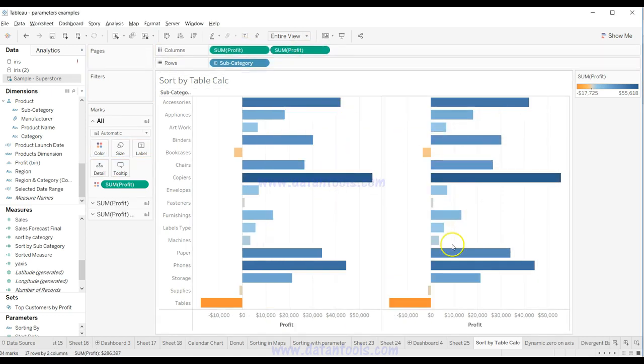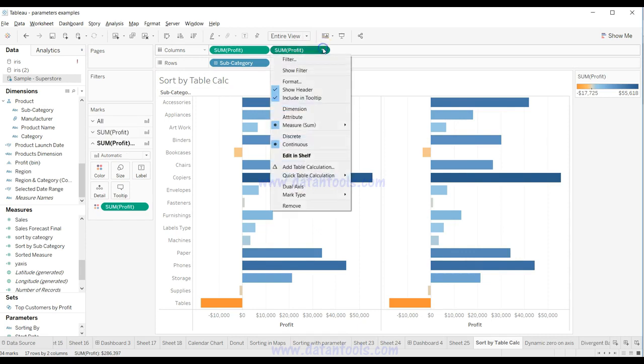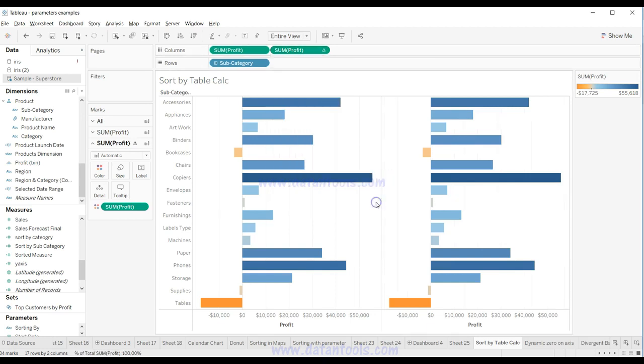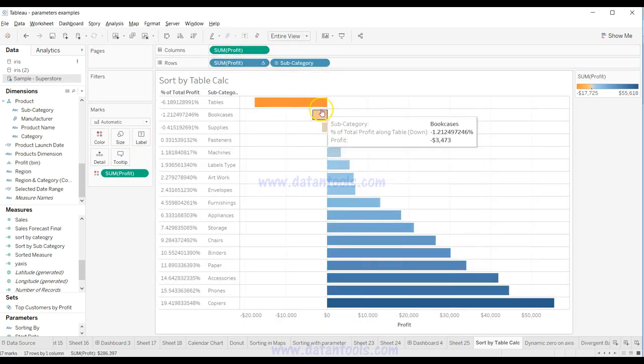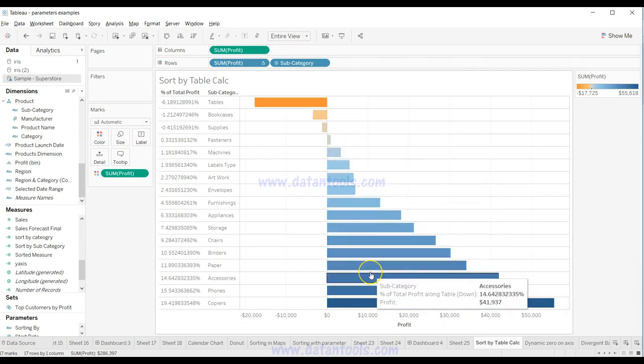Now what I'll do is copy this sum of color here. So another sum of color is done. I will change it to this, to first of all quick table calculation, and let's say percent of total. Yeah, so nothing changes, it's just that percent of total is what you get. But now if I go and change it to discrete, this all messed up. But what I'll do here is my discrete sum of profit, and I will put it over here, and as you can see now it's in the ascending order, or sorted in the ascending order. So that's one way about how you can do that.